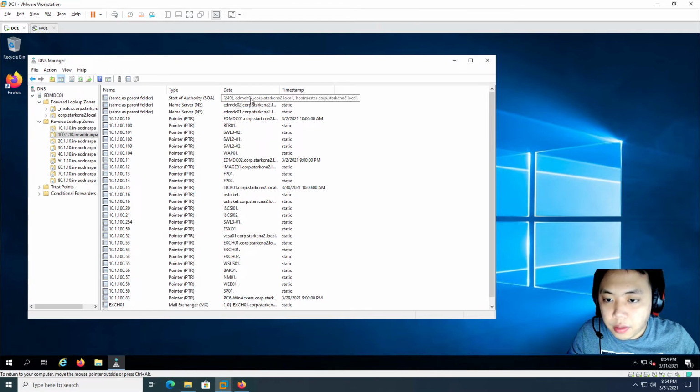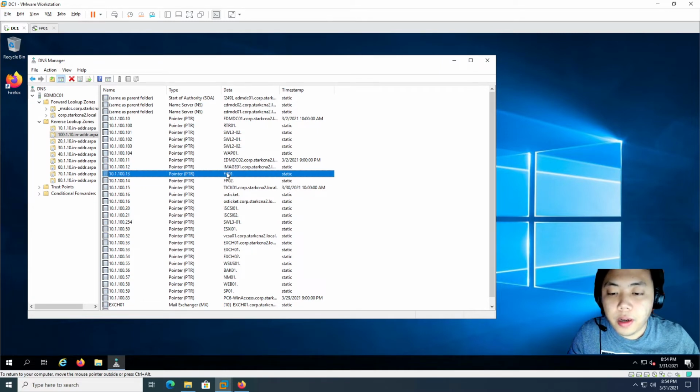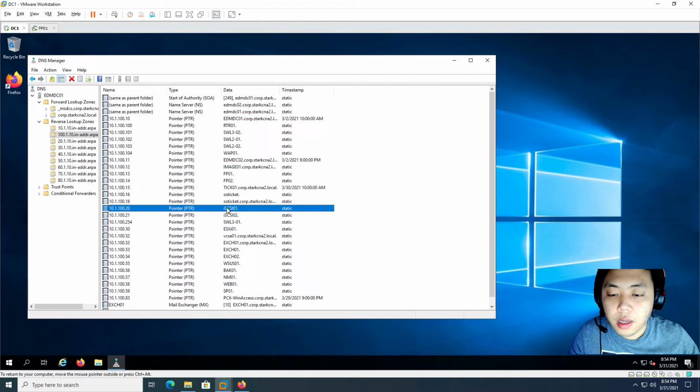We have DC1. This is the start of authority. We have PTR records, reverse PTR for DC1, router 1, all the switches, wireless access point, DC2, image 1, and file and print 1 and 2 for both servers. And we have ticketing, PTR record, OS ticket, and then iSCSI 1 and iSCSI 2 PTR records.